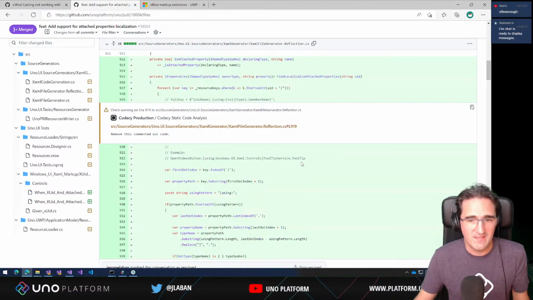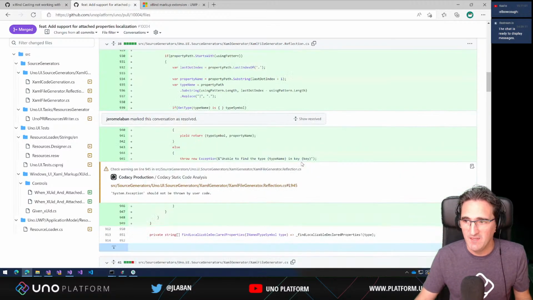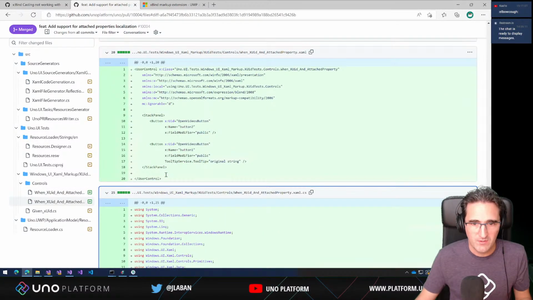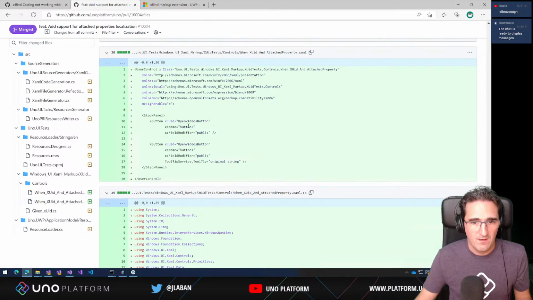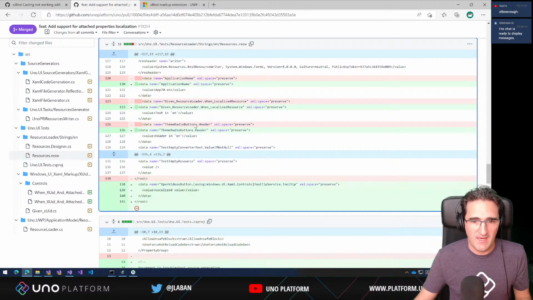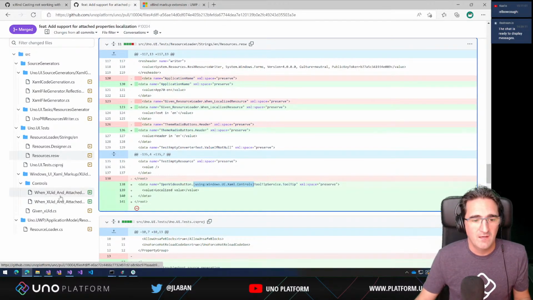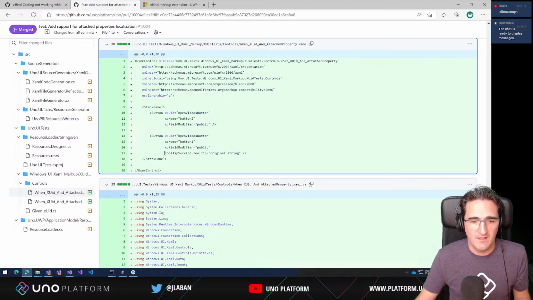What that means is that inside of a piece of XAML, let's take a look at a piece of XAML that we wrote, you can do something like this. You can have a button which has an XUID, and inside of a resw file, if you add a resw for which the path matches the XUID plus the attached property name, then you can data bind that value without having to specify explicitly the attached property in the XAML.